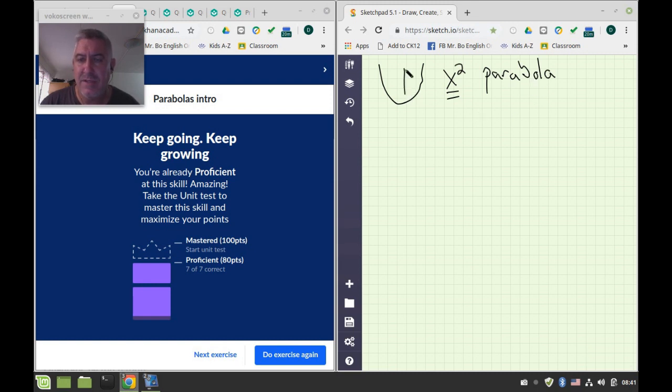This kind of parabola looks like a cup, and the cup is faced up, so we say this parabola opens up. And then there's another kind of parabola which looks like a cup that's going down, and we call this parabola opening down. Okay, so it depends. And this one looks something like negative x squared, but maybe some extra stuff over here.